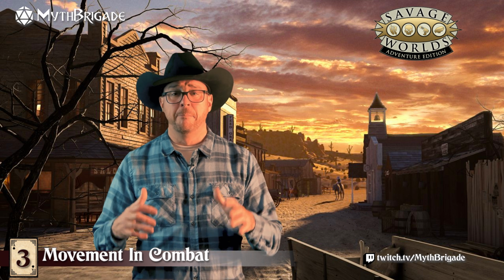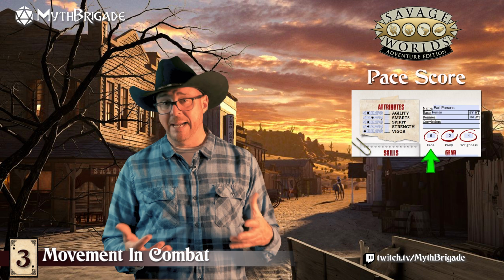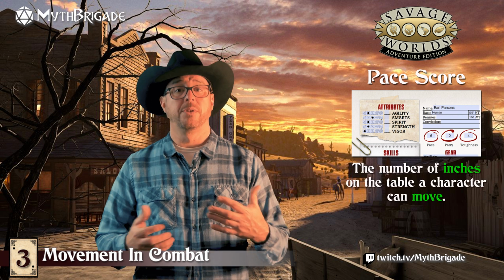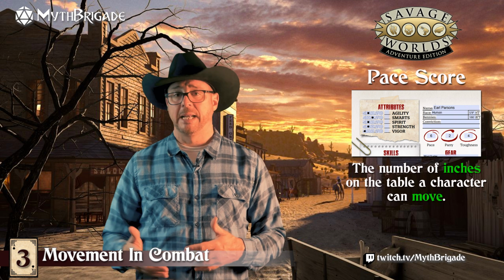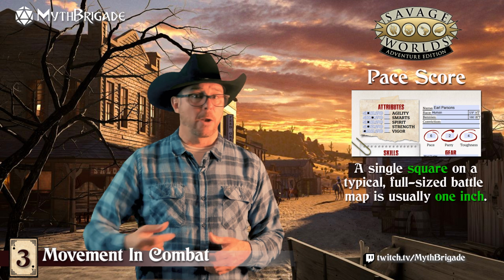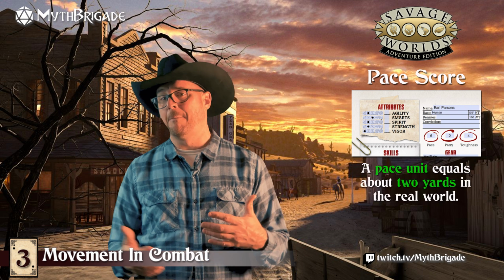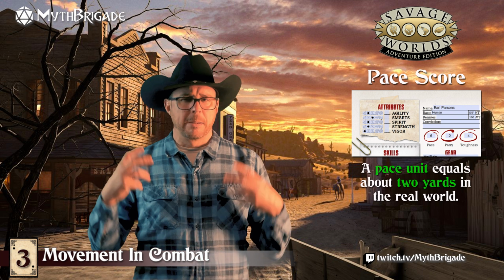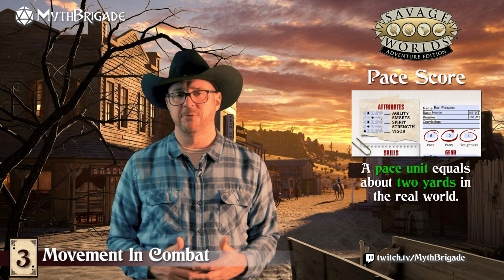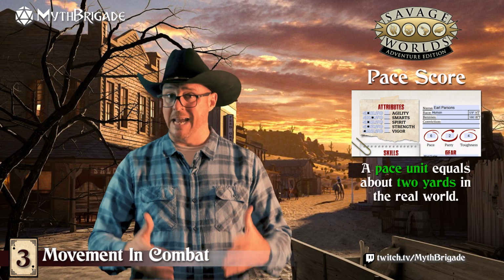Let's talk about movement. The distance our old friend Earl can move is based on his pace score. This value represents the number of inches he can move on the tabletop while still performing an action. Note that an inch is typically a single square on a proper battle map, representing something like 5 to 6 feet in real-world space, depending on the map designer. So if you're playing more in the theater of the mind, Earl's pace of 6 would get him about 36 feet of distance. Now this assumes that Earl is up, on his feet, and unhindered.